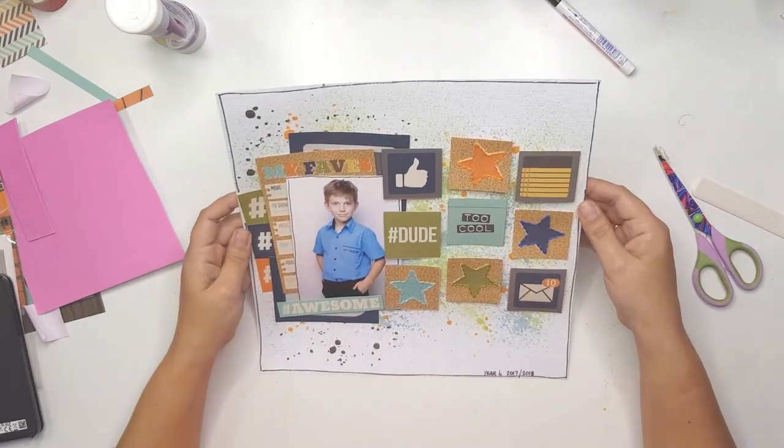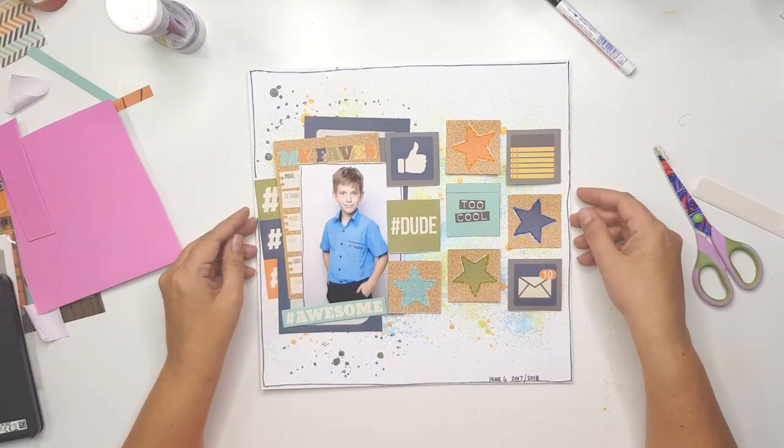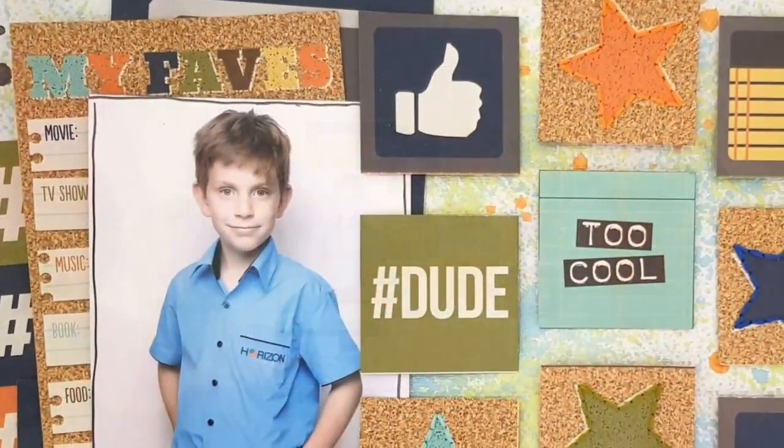So yes, that is it for this layout. I am very glad to be back with One Sheet Wonder Wednesdays, and I will try and do this once a month from now on.